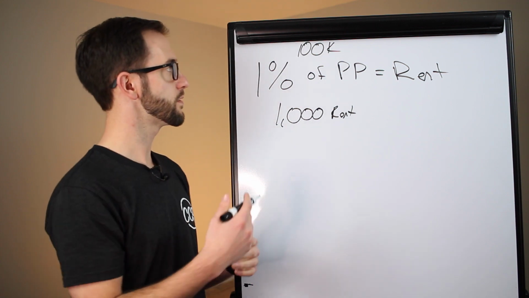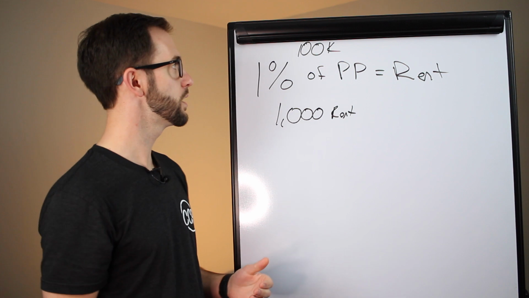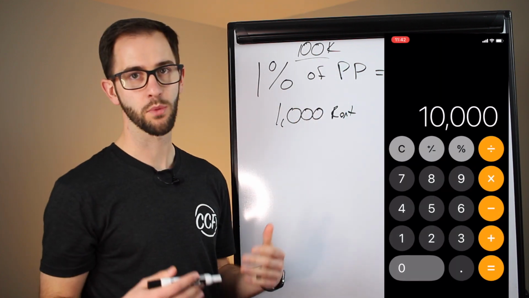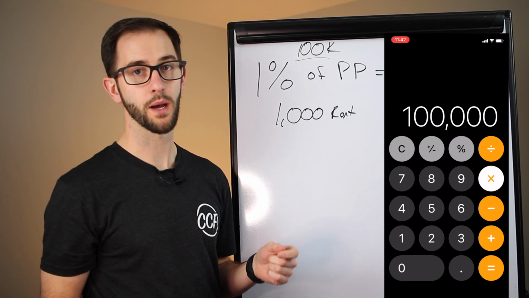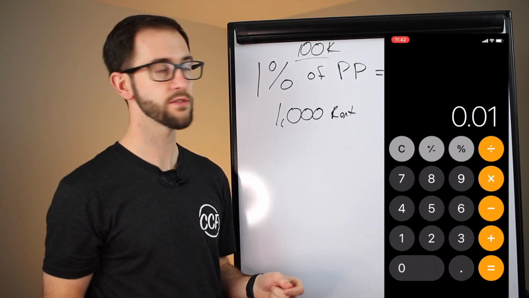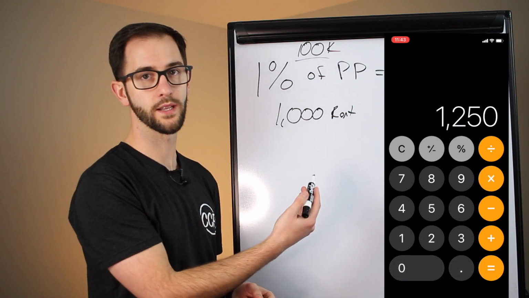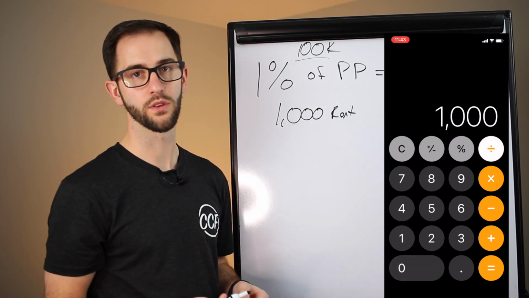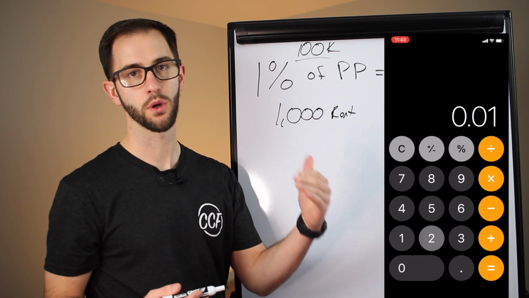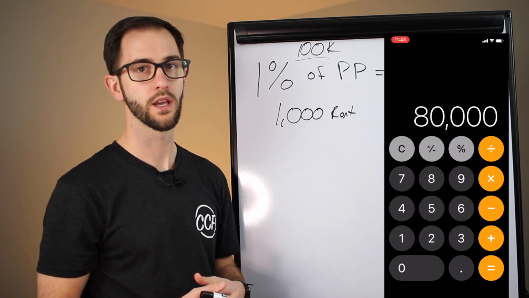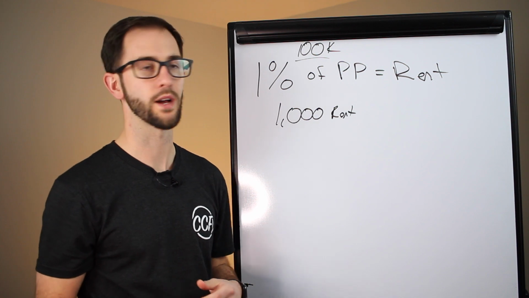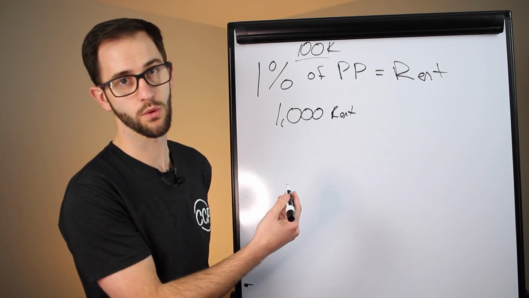So for the 1.25% rule, same principle, you would take the listing price or your max purchase price, multiply by 0.0125, or you take your rent and divide by 0.0125 to get your max purchase price or max offer. Okay, maximum allowable offer, or MAO, is a common term you'll hear thrown around for this. So that's the 1% rule in a nutshell.